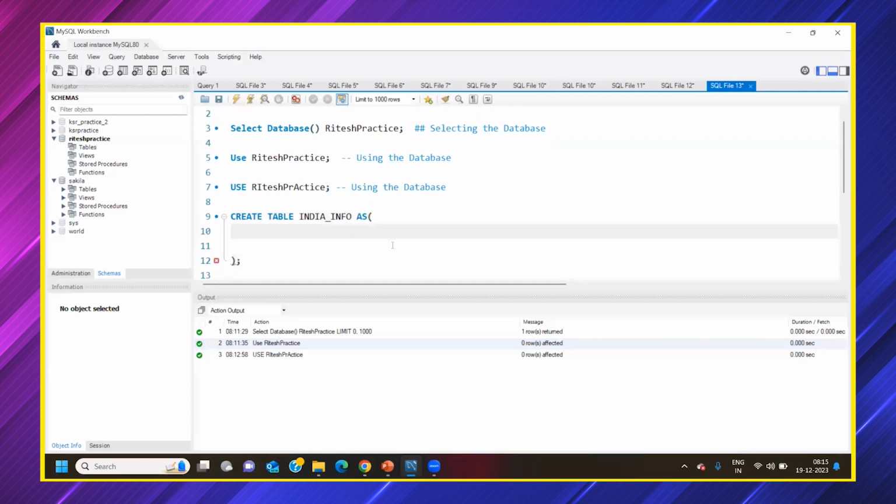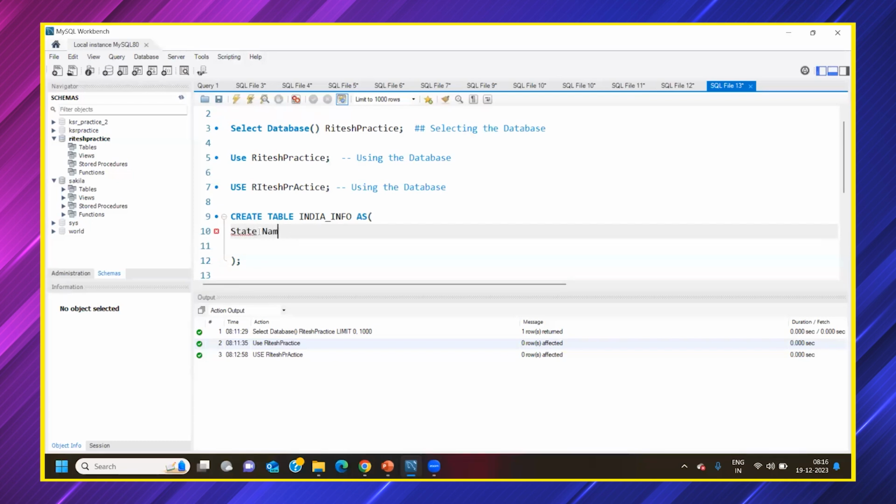Now, what all columns are present? For our information, I've created the INDIA_INFO table where it will contain information related to a few states of India, its capital cities, and when the state was formed, in which specific year, or maybe the age of that state. Rather than using any random employee table which would contain employee name, age, I'm trying to make it more interactive. Now let's see what all columns would be present in this INDIA_INFO. CREATE TABLE. Now it will have state name.